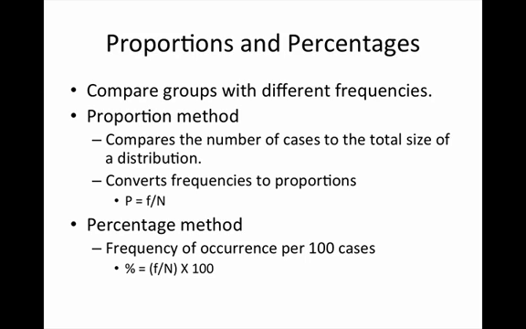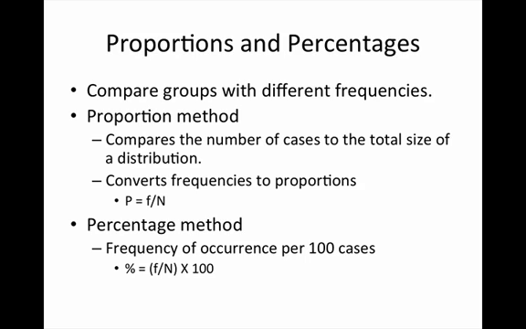F refers to frequency, or the number of times that you have observed a given response. So back to the idea of crying in response to the toy. The proportion of those that cried would be the total number of people that cried divided by the total number of people in the observations.